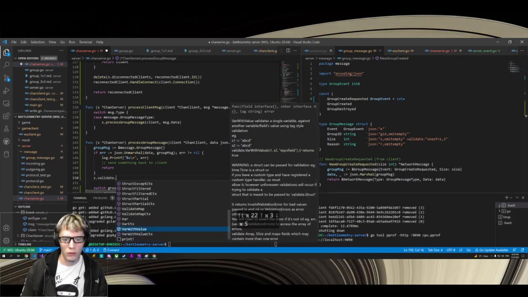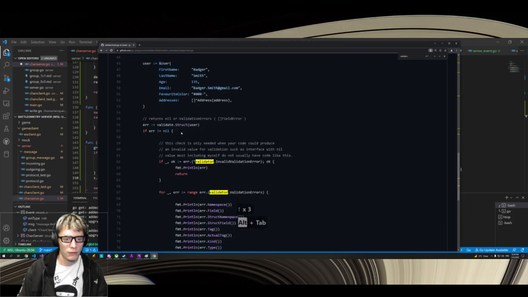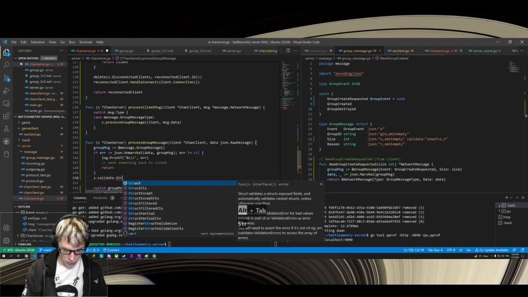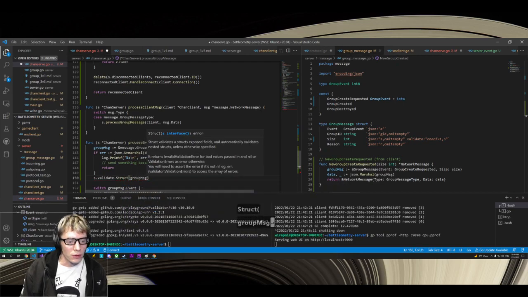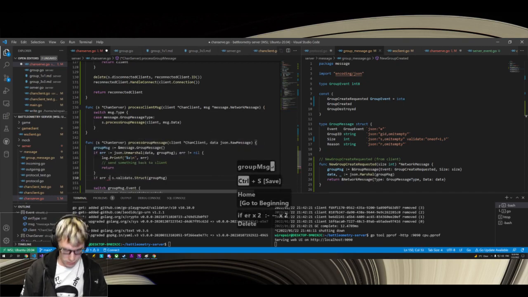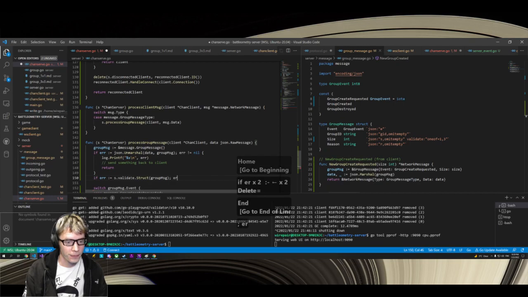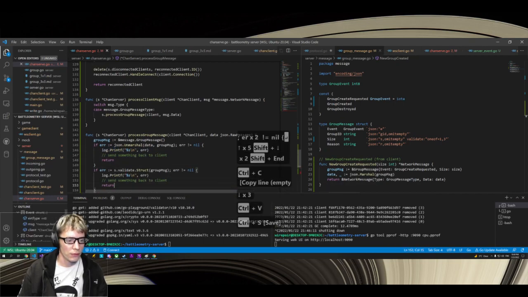Var with value. Good lord, this is not... Struct. And that's pretty straightforward. Struct of group message. So if you get an error here, the usual song and dance.